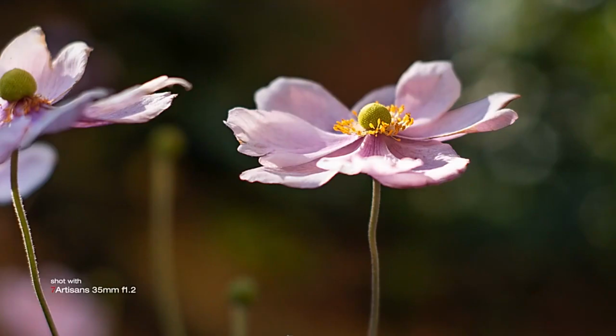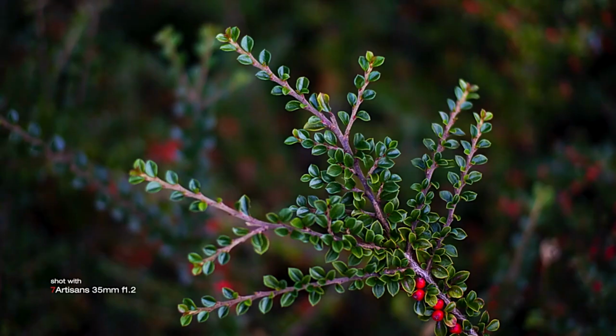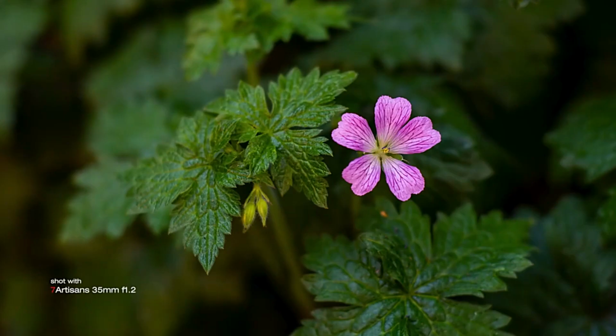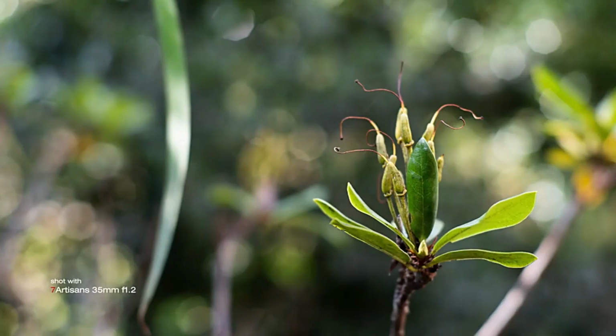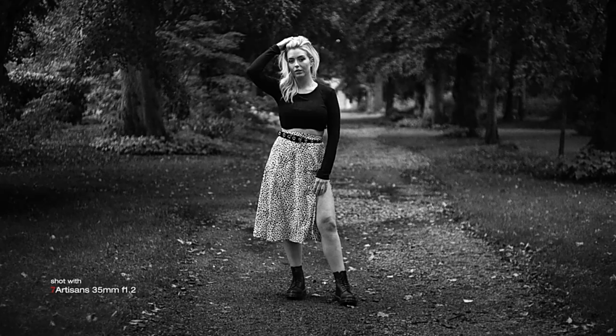The sharpness increases significantly when you close the aperture down to f2, f2.8 or even f4. But somehow I want to use this lens wide open all the time. Yes, you have to work for it harder, but it does add a certain kind of dreamy character to the images. It's not a lens for your everyday shooting, especially if you need to do it quickly and efficiently. It is, however, great if you want to be creative, take your time and challenge yourself to get more interesting shots. I think it really works if you take it for what it is. A very affordable and usable tool to be creative with. I always enjoy using these manual lenses as they do deliver something a little bit different.